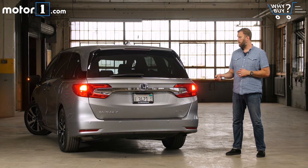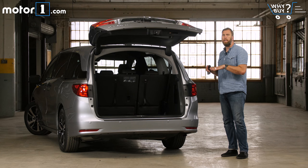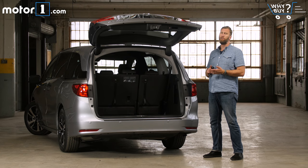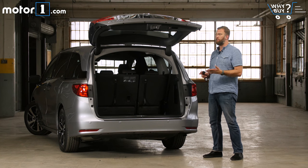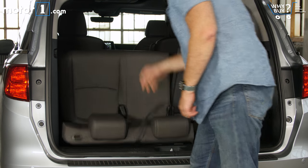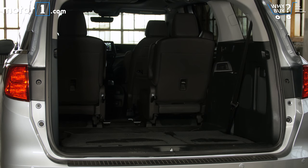How's the storage? For your day-to-day needs, Honda has created a really wide, deep well of space behind the third row of seats, and that's going to be great for things like strollers, groceries, or luggage. But occasionally you need more room, so thankfully we've got these magic seats, which easily pull down, make a flat load floor, and open up most of the back.